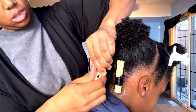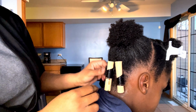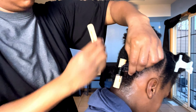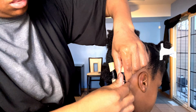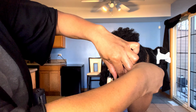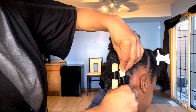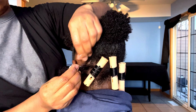So when I rod hair, I like to shift it at a 45 degree angle, like shift it slightly. You can see right here, I'm shifting the hair slightly, and then when I rod the hair, I rod it on base. So I don't want my rods to be loose. I want it to be on base. I don't want it to be too tight, but I want to make sure that it is secure.